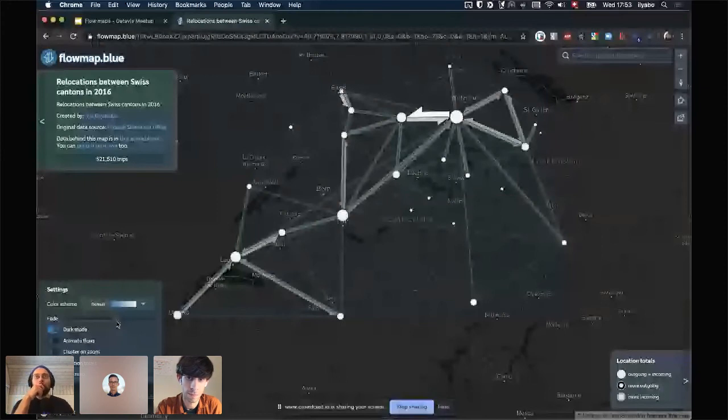Definitely. But that's a little bit of a different use case. That would also imply that we can actually move the nodes, right? Probably. And this is kind of adding another degree of freedom to the visualization, which is not necessarily good. I mean, it's not necessarily making it easier.